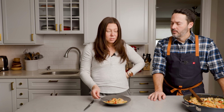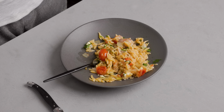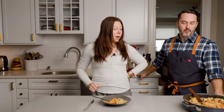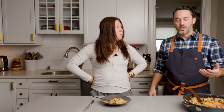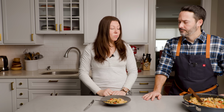I mean, this is delicious, but the thing that I like the most about this dish, as the head cleanup person, is that it's in one pot and that's it. And it also reheats really well the next day, for lunch, as chicken thighs do. I think you definitely need to make this. It's a winner.